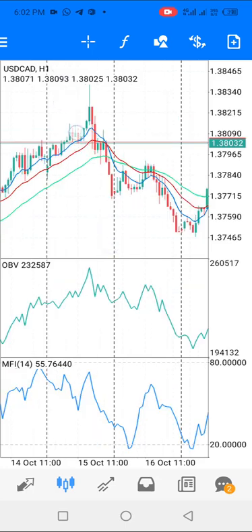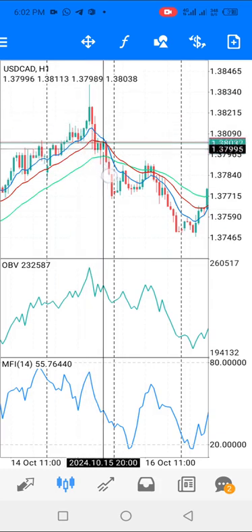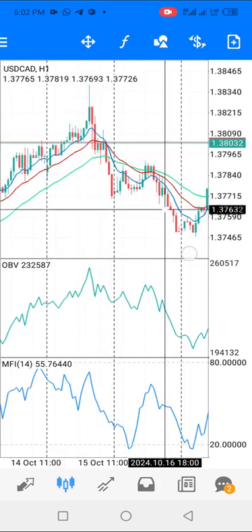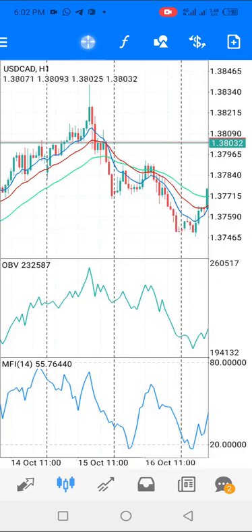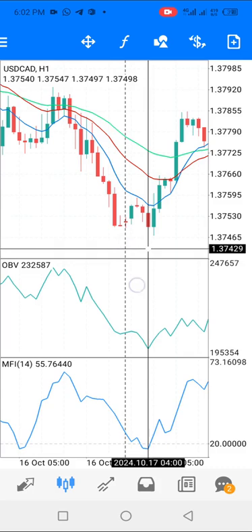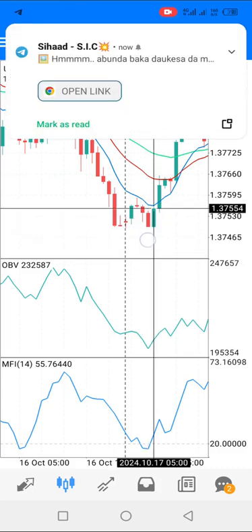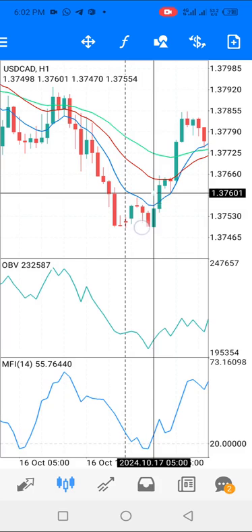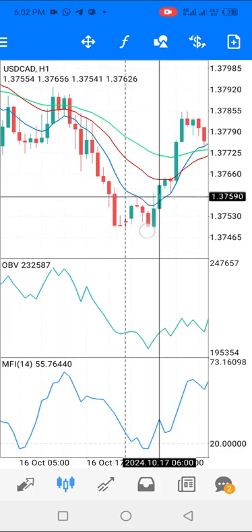You have a sharp retracement, that's a pullback. If I say pullback, it's the same thing as when price begins to go in the opposite direction. You can see it pulled back here. But will you enter? No. You will now wait for it to show sign of recovery. Like here, you can see this candle started going back up, but did it close above the blue indicator? No, it didn't. It still closed below it. Then open another one.